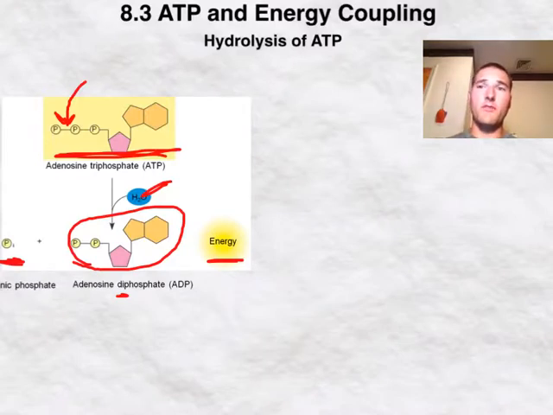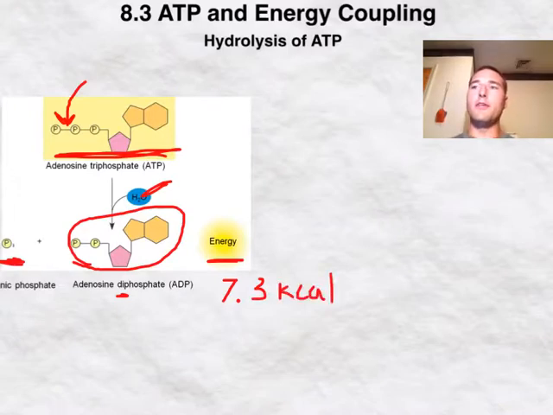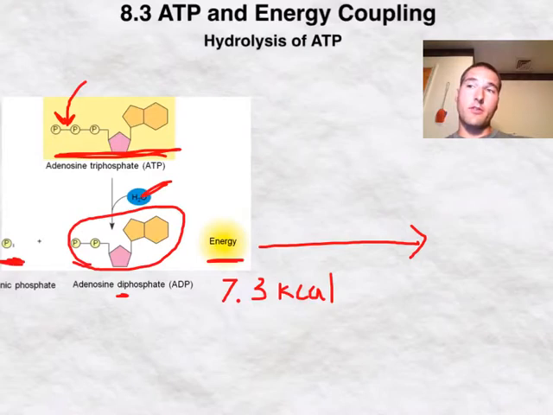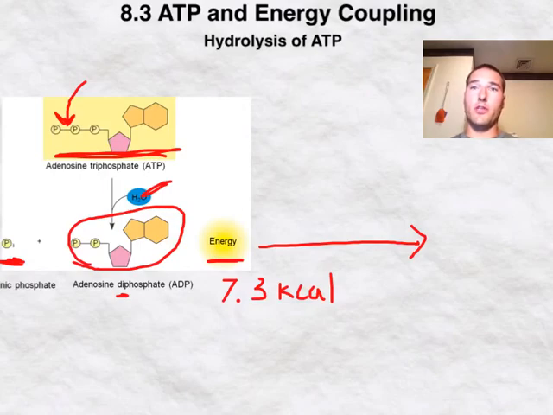Specifically, how much energy per mole of ATP? It's going to be 7.3 kilocalories, excuse me, kilocalories is the unit they're using, per mole. What that can be used for is we can take the energy that's released there, and that's enough energy to feed into a reaction that requires 7.3 kilocalories per mole or less. Okay, so if it needs more than that, then we'd have to use 2 ATP or something like that. But we have enough energy to run a reaction that would require less than 7.3 kilocalories.